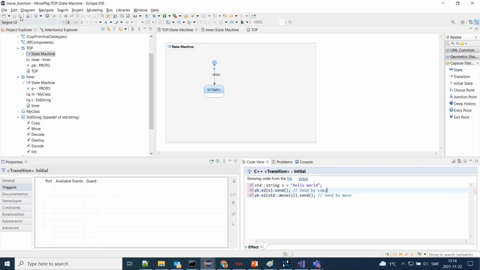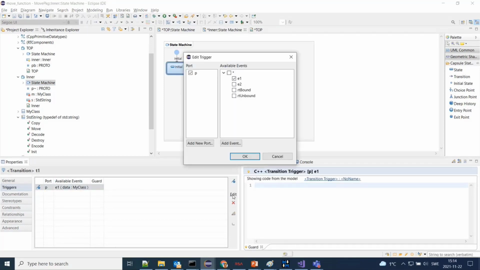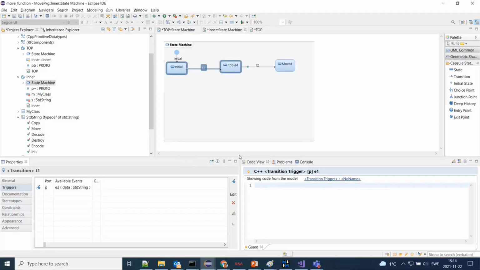Like this. And in the same way we want to receive it, we need to change the trigger here so that we can trigger on E2 instead of E1. And same for this one.